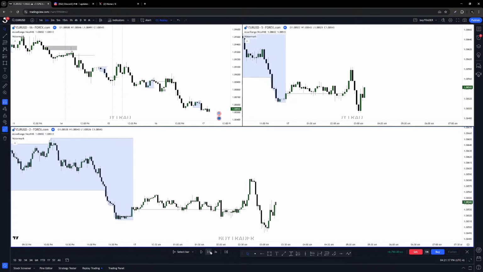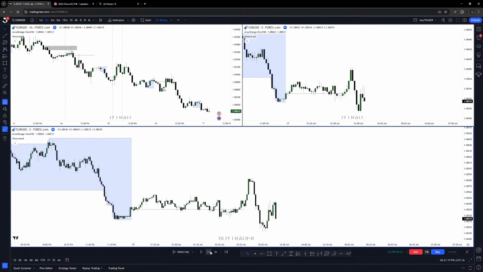If we don't get a shift in market structure, we didn't take out this high yet, but there's a fair value gap. So this is something that might or might not work, but this is not what I classify as my A plus setup. Because why? We took out the low, which is good. There's a shift in market structure here.